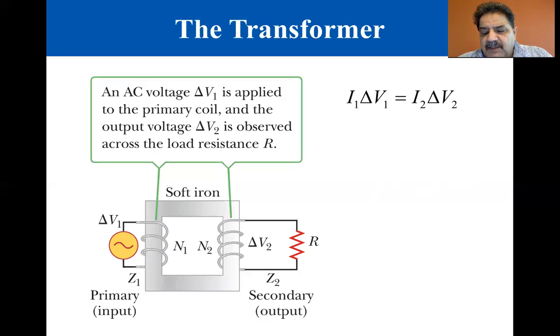Although the voltage at the secondary may be, say, 10 times greater than the voltage at the primary, the current in the secondary will be smaller than the primary's current by a factor of 10. This equation assumes an ideal transformer in which there are no power losses between the primary and the secondary. Real transformers typically have power efficiencies ranging from 90% to 99%. Power losses occur because of such factors as eddy currents induced in the iron core of the transformer, which dissipate energy in the form of I squared R losses.